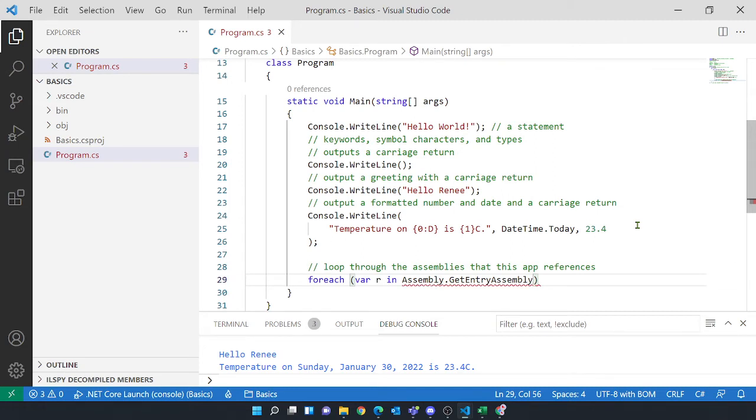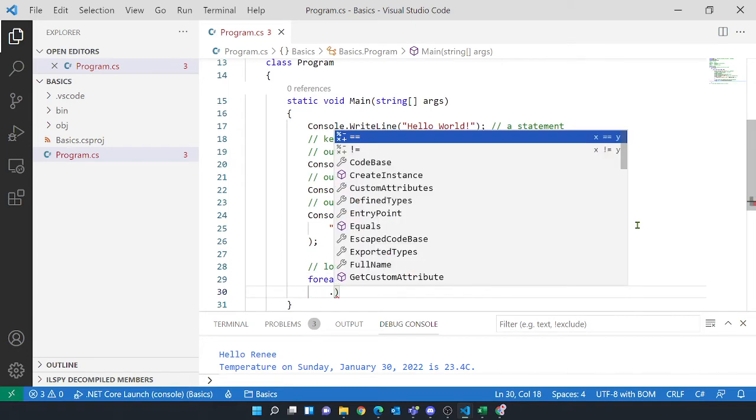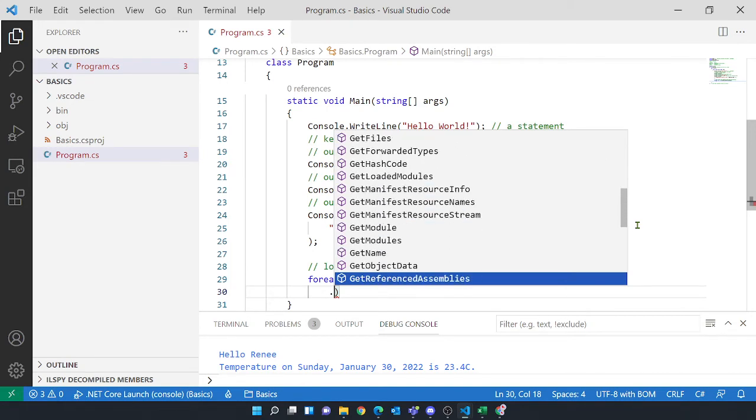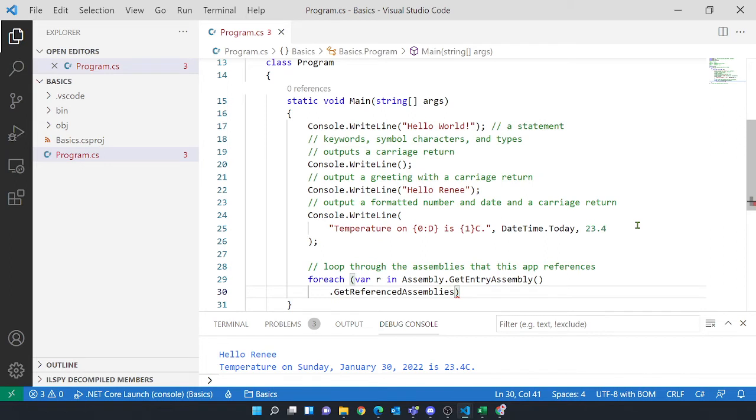And then I want open, close parentheses. And I'm going to press enter. And on this next line of code, I want to continue with the dot. And I'm looking for GetReferencedAssemblies. I could type that in, or I can use the IntelliSense editor to help me find it.